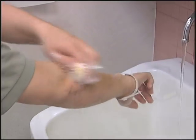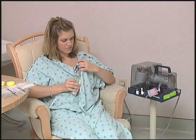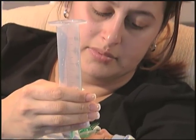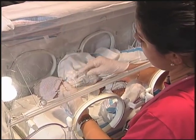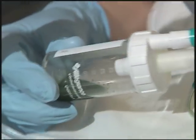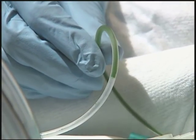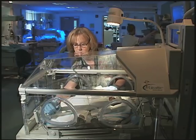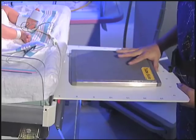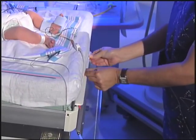Breast milk helps boost the immune system and is easier to digest. If you have a preterm infant, we strongly encourage you to pump every two to three hours and bring us your breast milk for us to give to your baby for at least the first month, even if you don't wish to breastfeed. Your nurse will tell you more about how to get started on pumping. Feeding itself can pose a threat when it comes to infection. Your baby can show signs of feeding intolerance such as an enlarged abdomen or vomiting, which is very common in preterm infants. The physician may order to stop the feedings and let the intestines rest. Feeding intolerance can lead to a serious condition known as necrotizing enterocolitis or NEC, which affects the bowel wall and can result in rupture of the bowel. If confirmed by a series of x-rays, the baby would require surgery. For this reason, the physicians tend to be very cautious when advancing feedings.